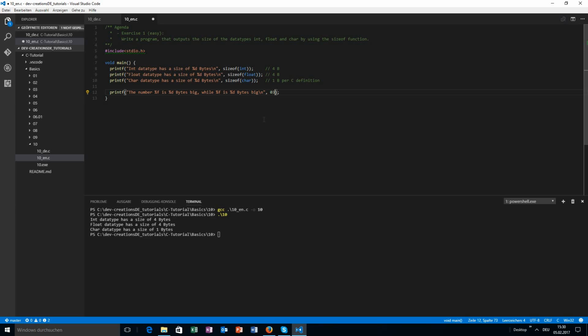So what we were comparing was this value, and we can actually use the sizeof function on constant values like this one. And we were comparing this value to this one. And I told you it is a different data type, and it is a different value too.